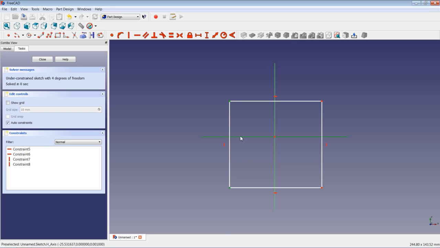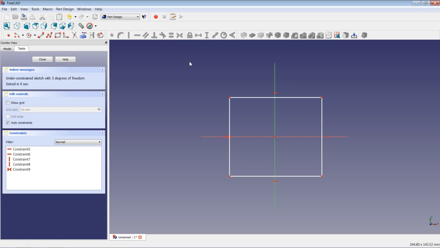So I have now selected these 3 elements. And now I will use the symmetry constraint to constrain these 2 points symmetrical to this X, to this axis. Okay, we click on here, and as you can see, the shape changed a little bit.